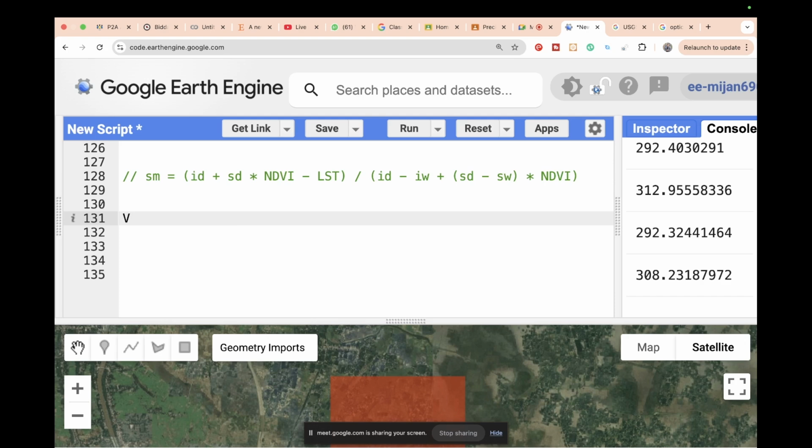So take a variable, I put the variable name, suppose sm equals, and then paste here. And we create a function. Just put here the map function, because I simply connect it with my image collection, which includes NDVI and LST, and I put the element name, suppose img, and now put my argument.